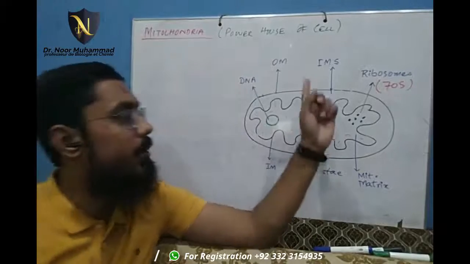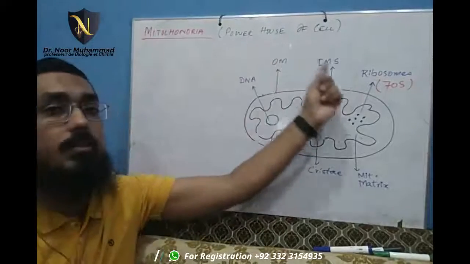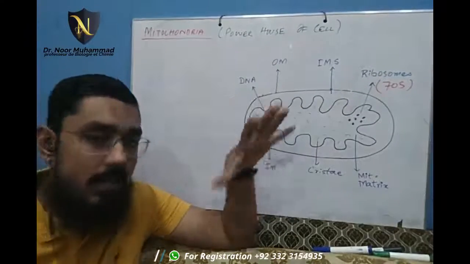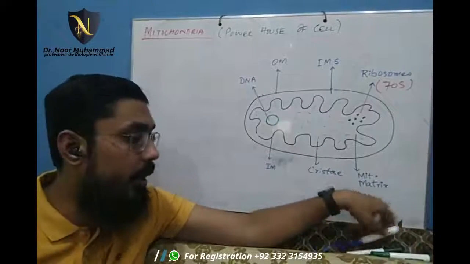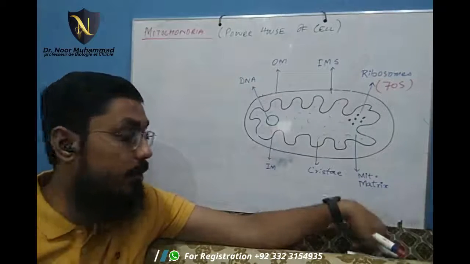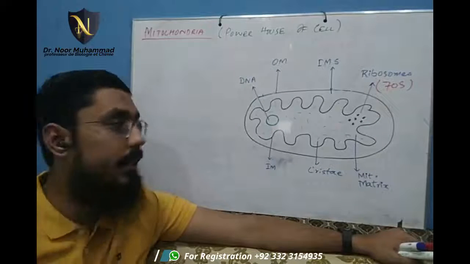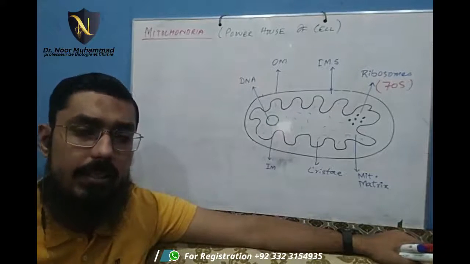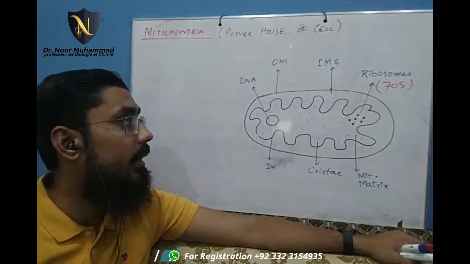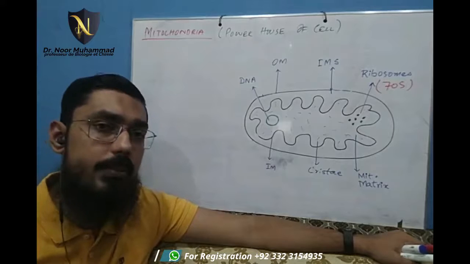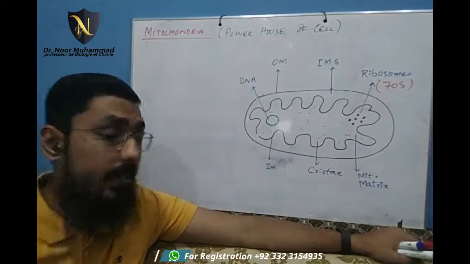As you can see in my diagram, mitochondria is also called the powerhouse of the cell. It is a very special structure because it gives energy to the cell, and without mitochondria it's really difficult for a cell to survive. Although red blood cells are an example where mitochondria are absent, what happens there is another question, and we will sort it out inshallah in the transport in mammals chapter, number 8.